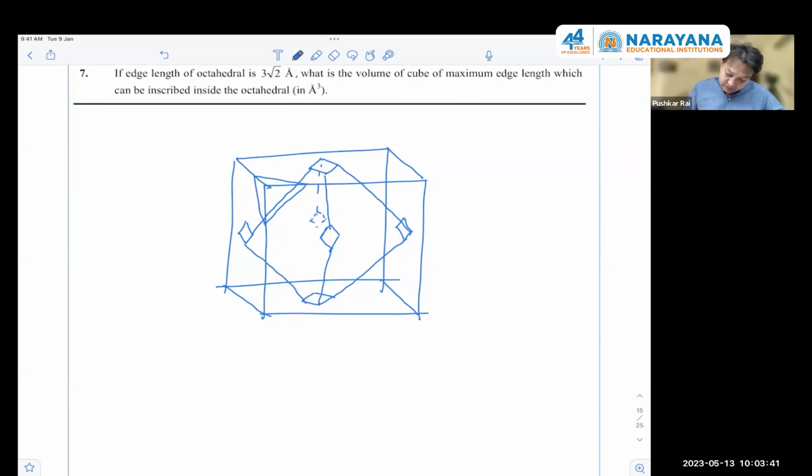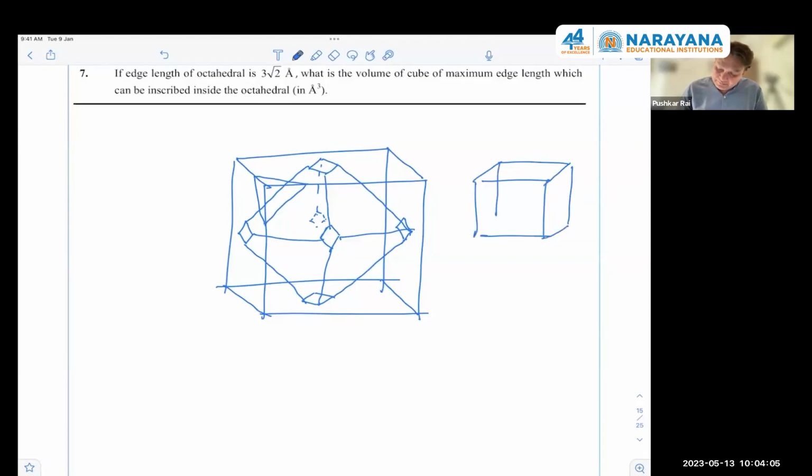And I'm so sorry, this connection went wrong. Connect this to this and connect this to this. Connect this to this as well. See, that kind of a shape is there. It is almost octahedral. The point is, where will the tip of the octahedral be? There, like this. So if you remove the octahedral in a cube, it is like this. First of all, that is the idea for sure.